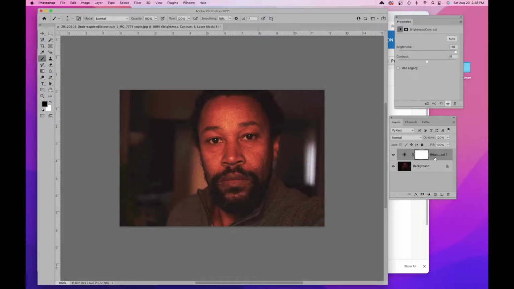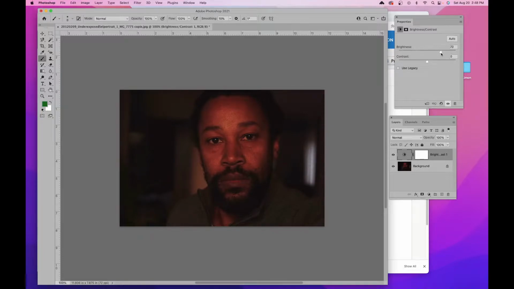However, if we do 50 more steps, we could always come back and turn this one off if we needed to. And the beauty of this is, let's say we did too much, we could change the opacity down to 50 or whatever it is. So now you get 50% of what you originally did here. So let's go ahead and take that up all the way. And you could always go back to your Properties panel and mess with this adjustment layer. So that's the beauty of it. You could come back and change it at any given time. You did not burn those changes into this image.